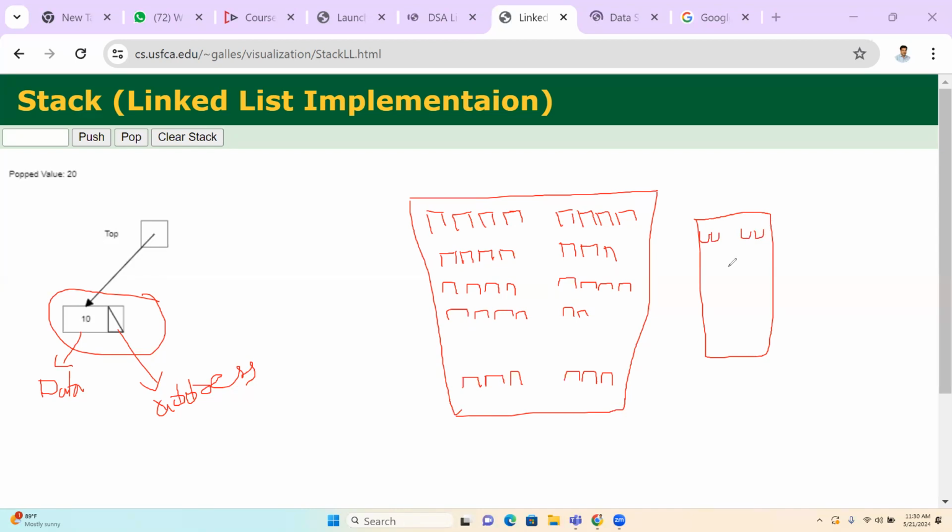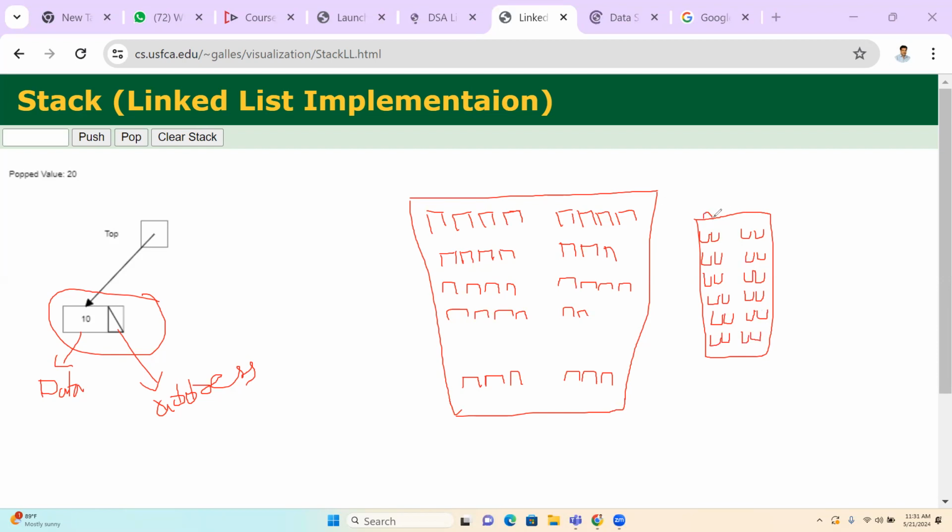We can book online reservations for a bus like this. This case also we can use the array concept. You got my point? In which cases can we use array concepts? Fixed size. Which cases can we use linked list? Dynamic.